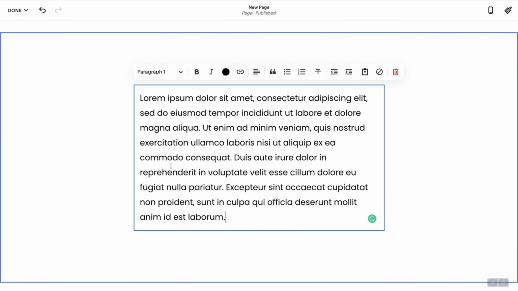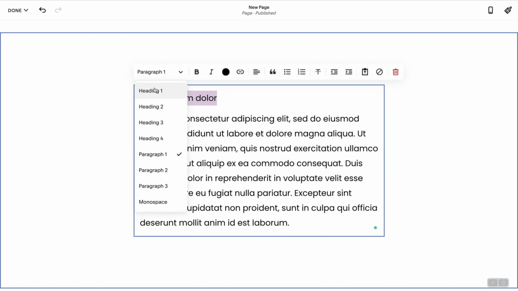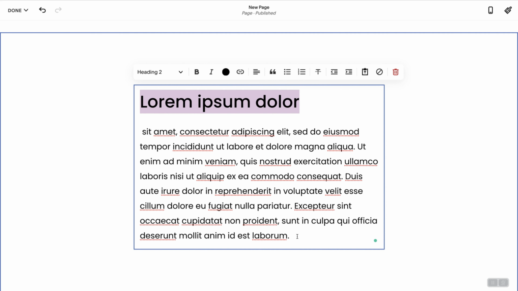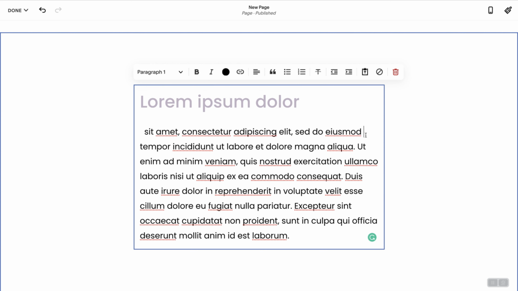Your options are similar to any general Word document. You can bold, underline, or italicize words, and you can link to other stuff, and more on this later. You also have different paragraph and heading styles. This is where you can make something a header or just a regular paragraph text. You can change the color of text, and you can also highlight text to show it as a quote.